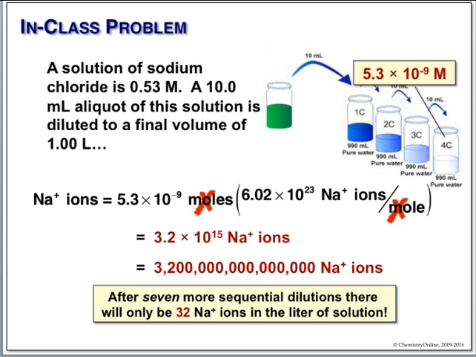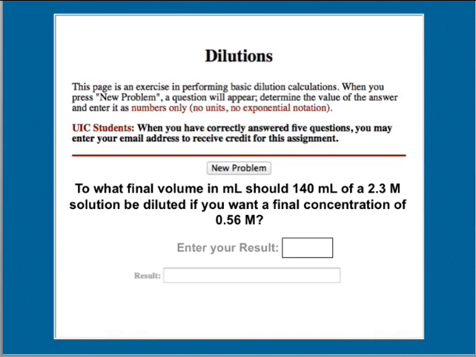Now, when you go to the drugstore and you buy a medicine that's called homeopathic, typically they do 10 dilutions. So whatever drug you're starting with up here at half molar, you're down to 32 copies of that in a liter. And they sell you this little tiny bottle that, if you're lucky, has one in there. And how much do you pay for that? Yeah, think about that. All right, well, there's a dilution tutorial. So let's work a couple dilution problems, and then we're basically done here.